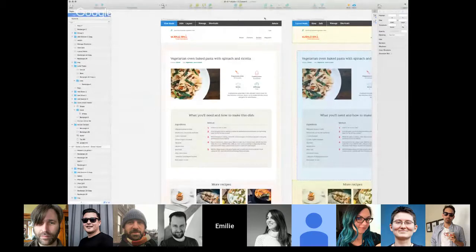Okay. So the idea behind this is that you can use Layout Builder for all of the other regions in the theme as well. So right now we're calling it Layout Builder everywhere. To do this, we're working on a toolbar that will take over the top toolbar that has this concept of modes. So you have your view mode, which is what you're normally in browsing the site. And then edit mode is essentially quick edit. We're not really touching that, but then layout is your Layout Builder mode.